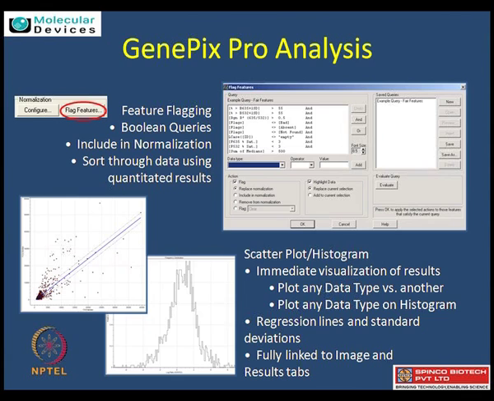Now maybe you can just brief us on the analysis aspect of GenePix Pro before we move on to saving the data for Acuity. Correct. So the very important thing here is the flagging of the spots. As we know, a few spots could be controls, so you don't want to take them for further analysis. What you do is you flag them as present, absent, or not to be calculated. These can be done by the flagging features. You can also give some Boolean queries, based on the requirements of what you want to avoid, so that the spots of requirement go for the further analysis.